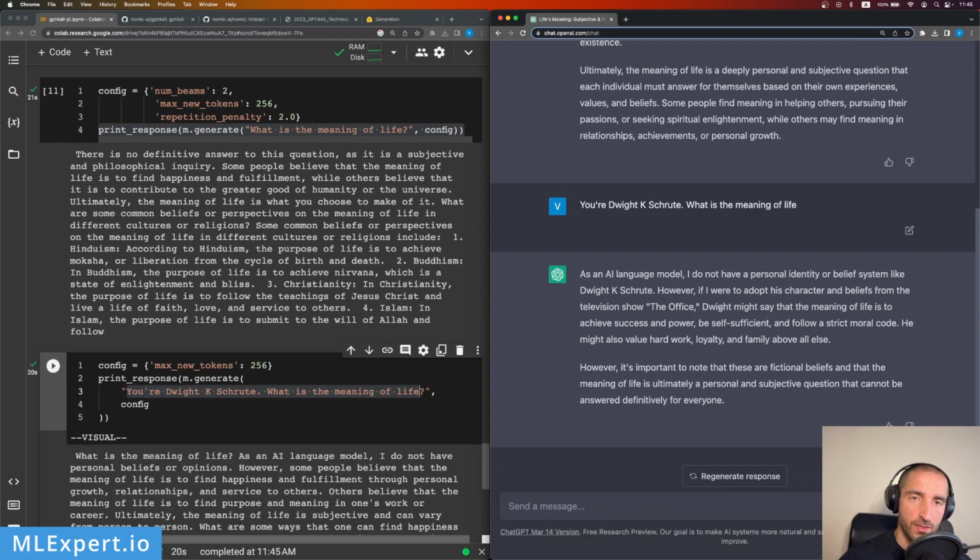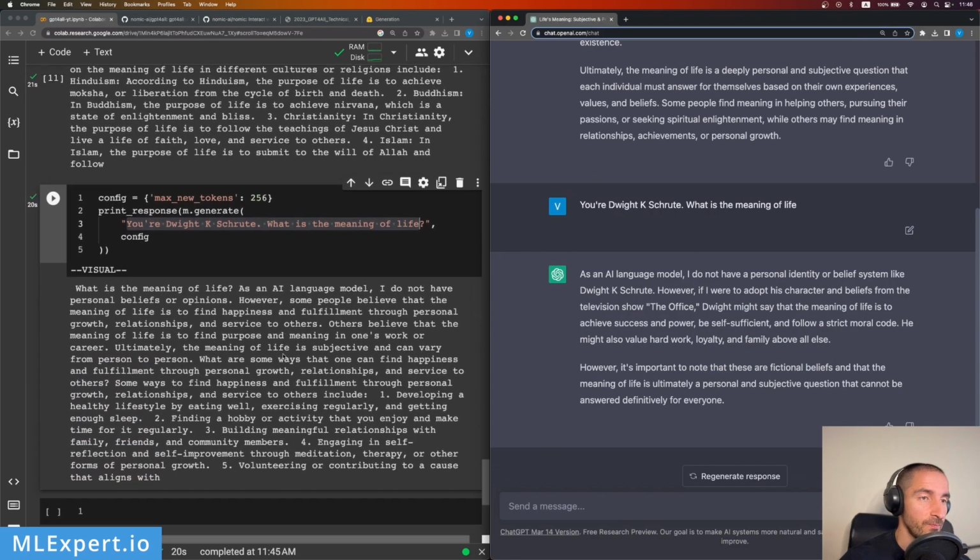So it says that it is an AI model, but according to Dwight Schrute, the meaning of life is to achieve success, be empowered, self-sufficient, and follow a strict moral code, value hard work, loyalty, and family above all else. It's important to note that these are fictional beliefs.